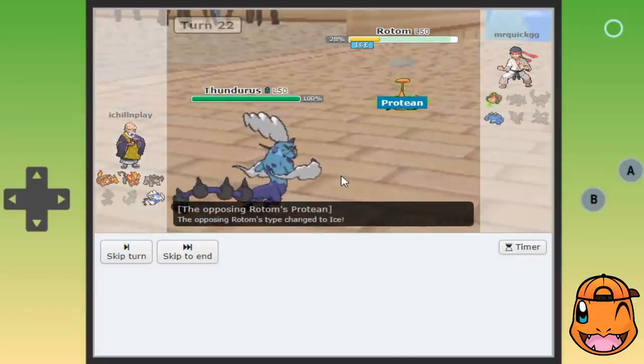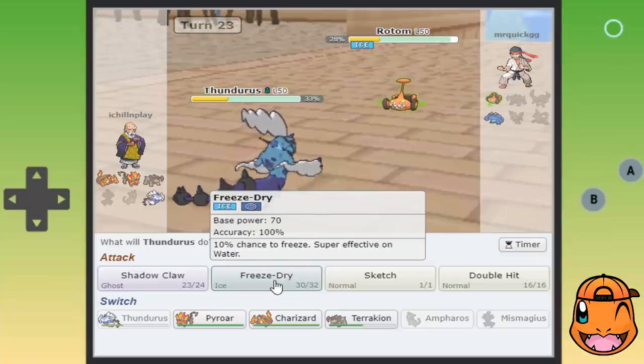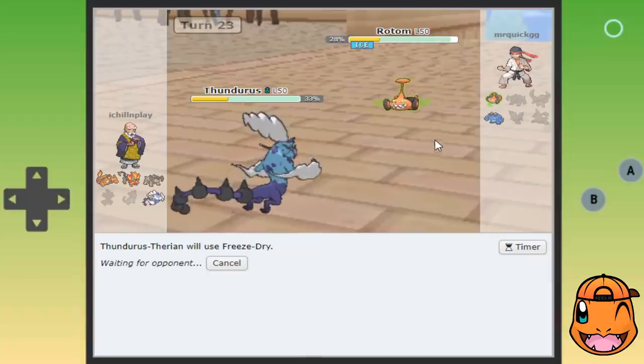Oh. Is there protein? How? Wait a dang minute. He already knew he had protein. Why do I keep seeing proteins? I gotta look that up, dude. I don't know what's going on.